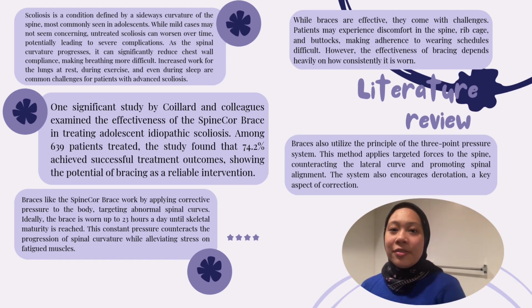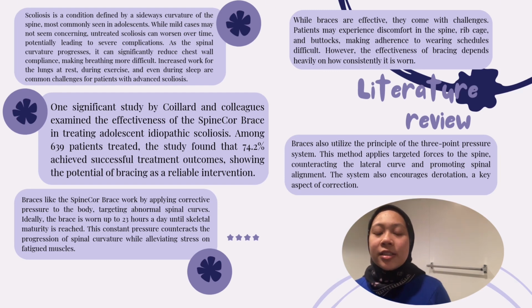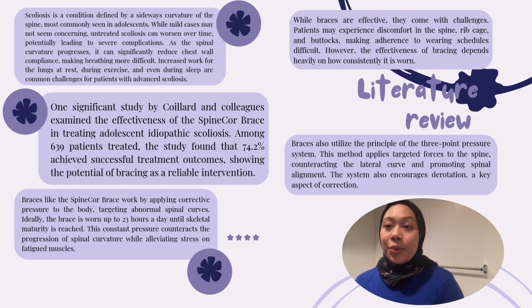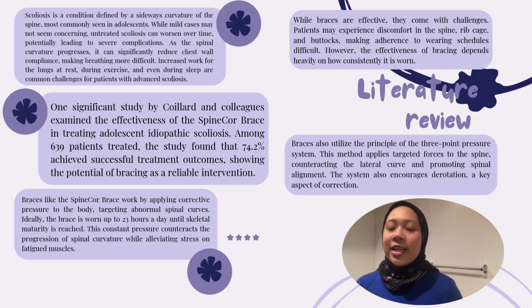To prevent this progression, doctors often recommend scoliosis braces, which are a key non-surgical treatment option during a patient's growth phase. One significant study has been made to examine the effectiveness of the Spine Cor brace in treating adolescent idiopathic scoliosis. Among 639 patients treated, the study found that 74.2% achieved successful treatment outcomes, showing the potential of bracing as a reliable intervention.